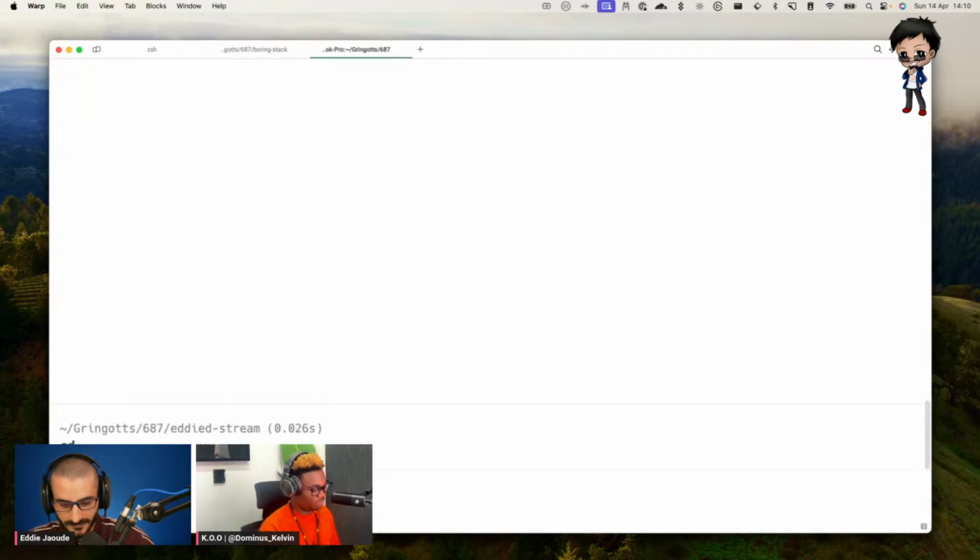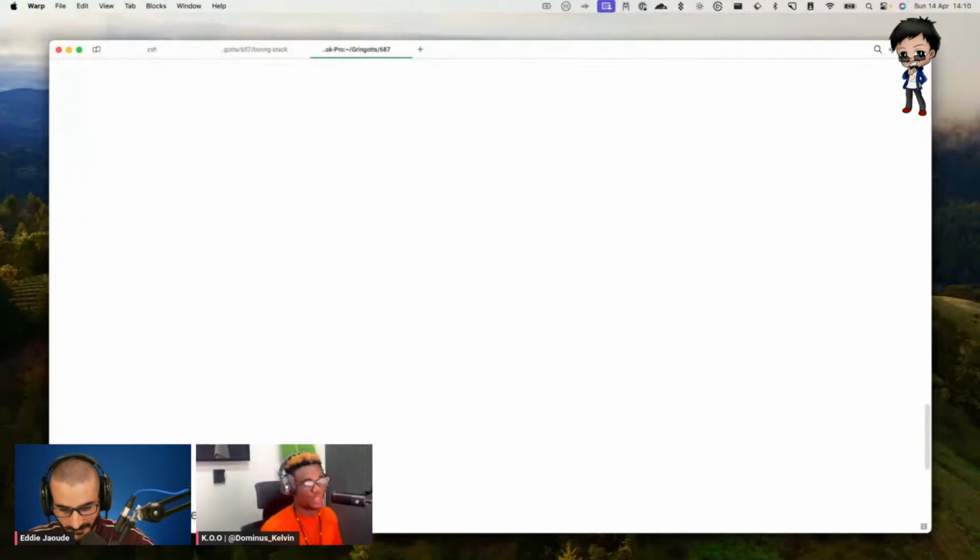I will demo based off the template. So the Boring Stack ships with the Ming template, which should give you authentication, authorization, and all that jazz. So what we could do is start from a fresh clean slate. If you're getting started with the Boring Stack, all you have to do is npx create-sails, and you can give the name of the project. So let's say edit-stream-view, for example.